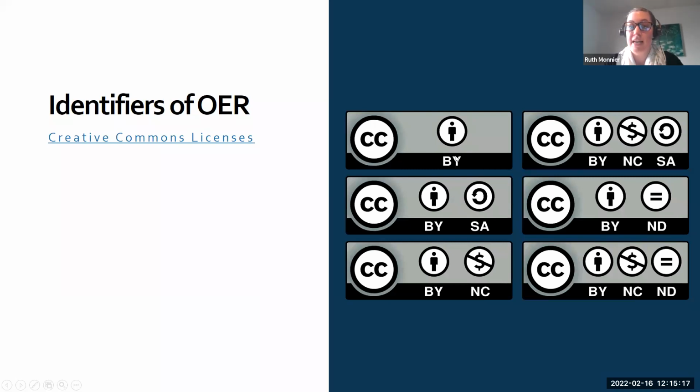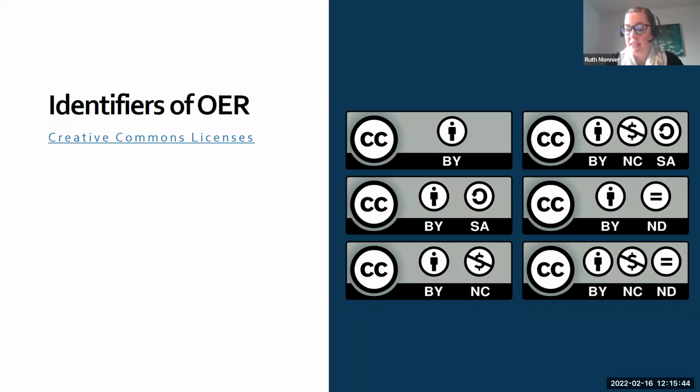If we continue down, we see CC BY share alike. So share alike has the same kind of reverse arrow or the loop arrow, almost like making a complete circle. And so this means that you are citing who, the original one, the BY, the human, and then you're going to use the exact same license that they have. So you're sharing under the same license. That's what the SA is. So if you see this, you're going to share with the same one.